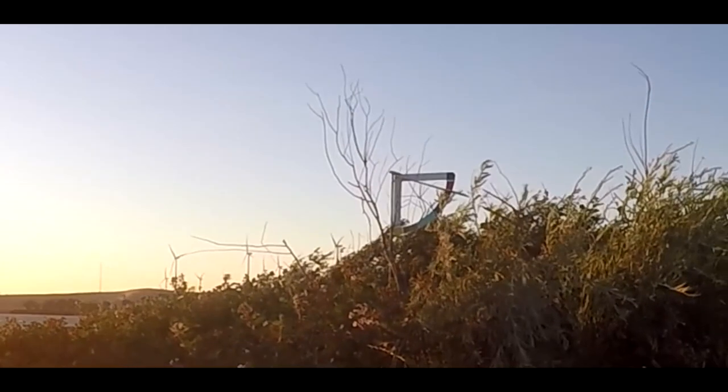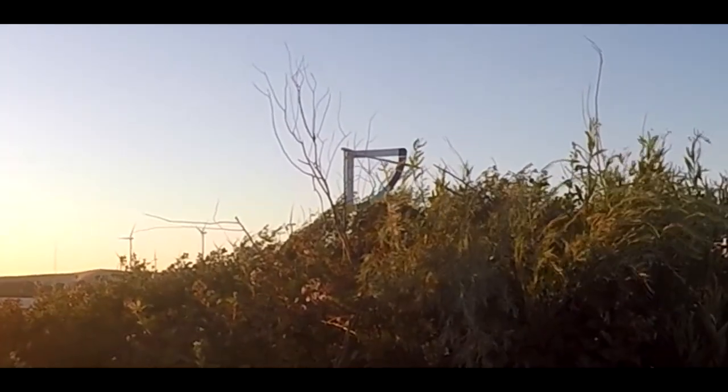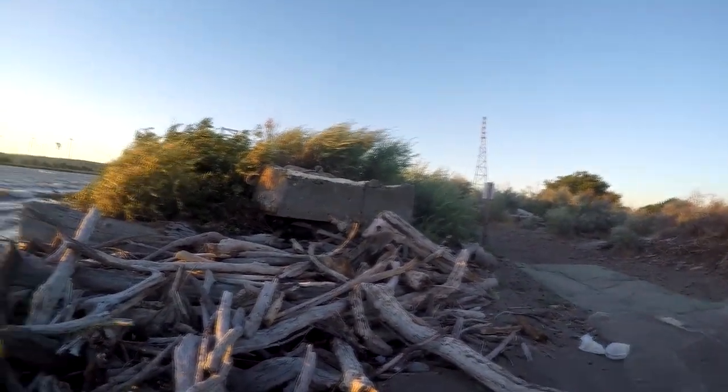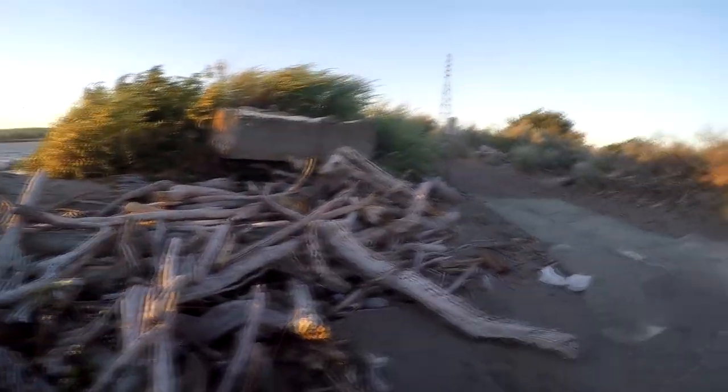So the wind meter is parked up in the bushes. There's a little wind block here when you're walking, but when you get past this little tree line it gets windy. The wind meter is still parked up in the bushes and it is blowing like crazy — still cracking. It was a great trip. Hey, this is Mikey Mike — make sure you leave some comments down below. First time at Sherman Island. Hope you had a good video here.